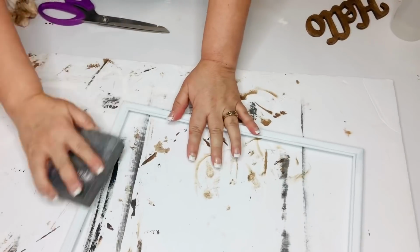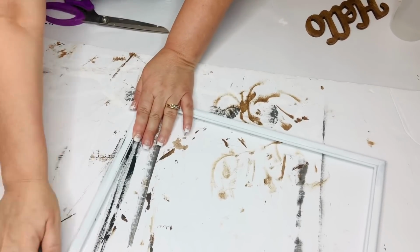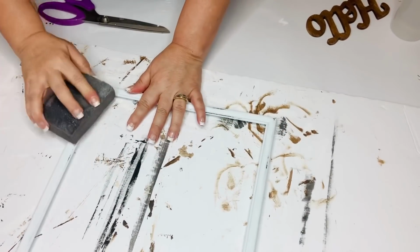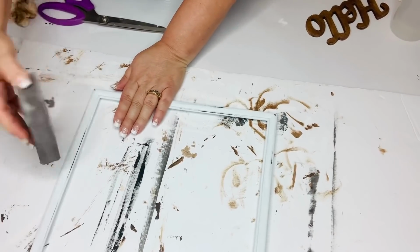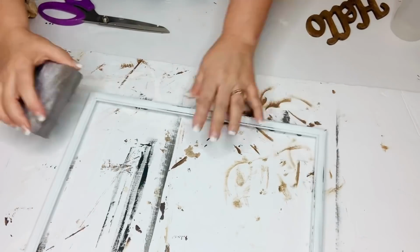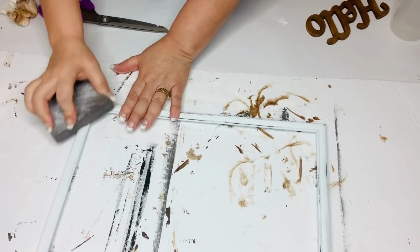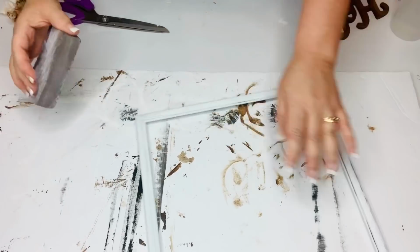Once my chalk paint is pretty much dry, I'm going to take my sanding block and just distress it and let that black show through. And I'm going to go on the inside and on the outside, and I'm going to kind of skip some areas so it's not just a solid line all the way around. And so it just makes it look more rustic and realistic.